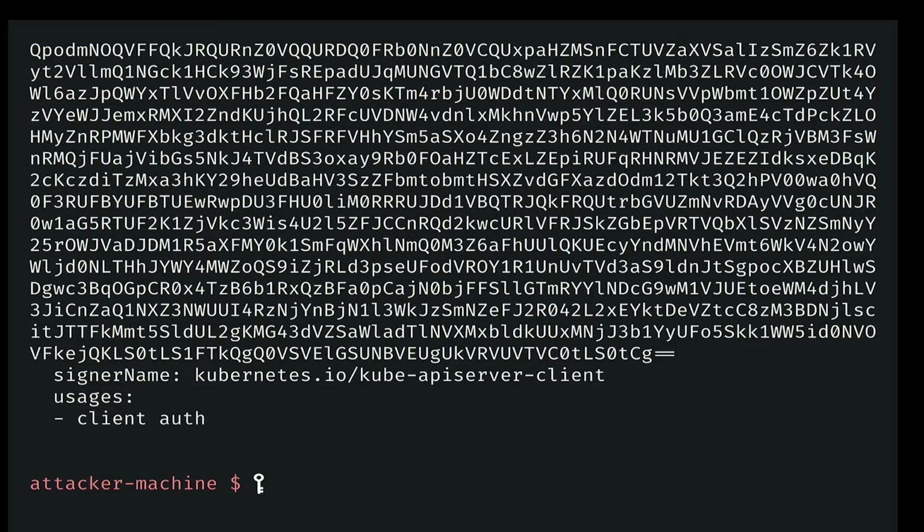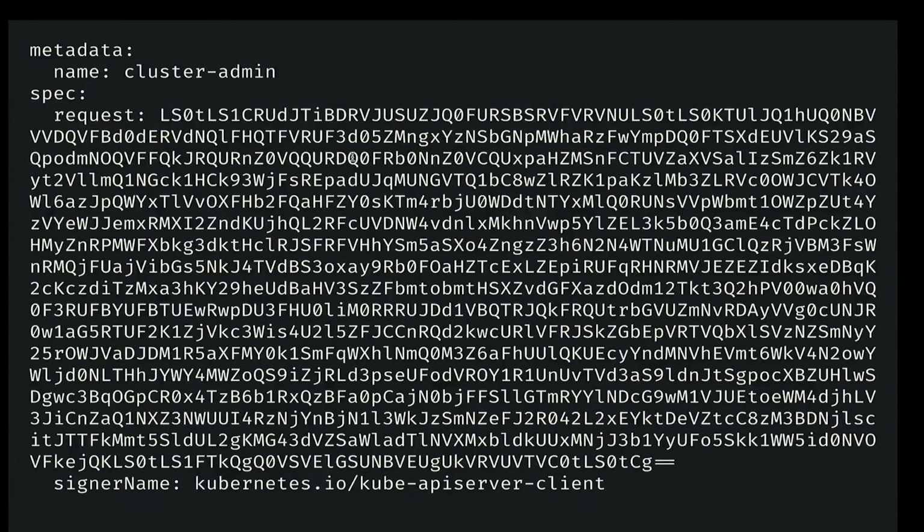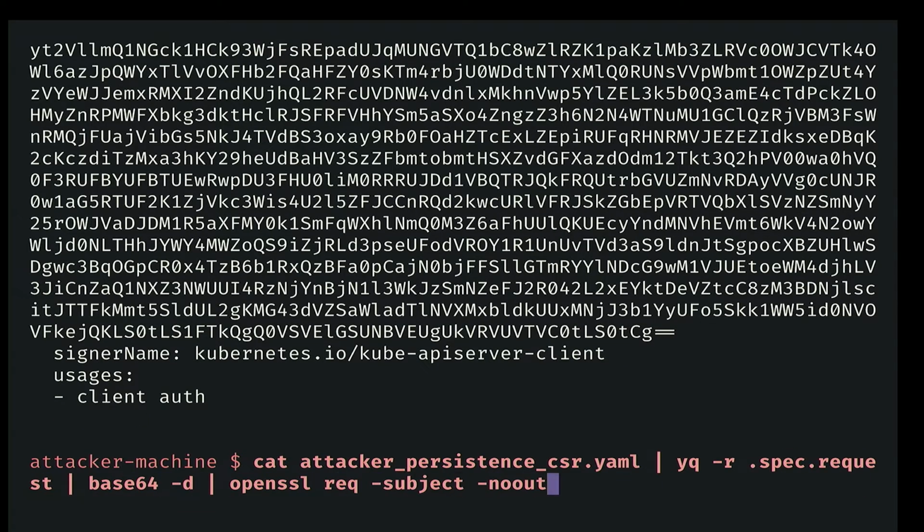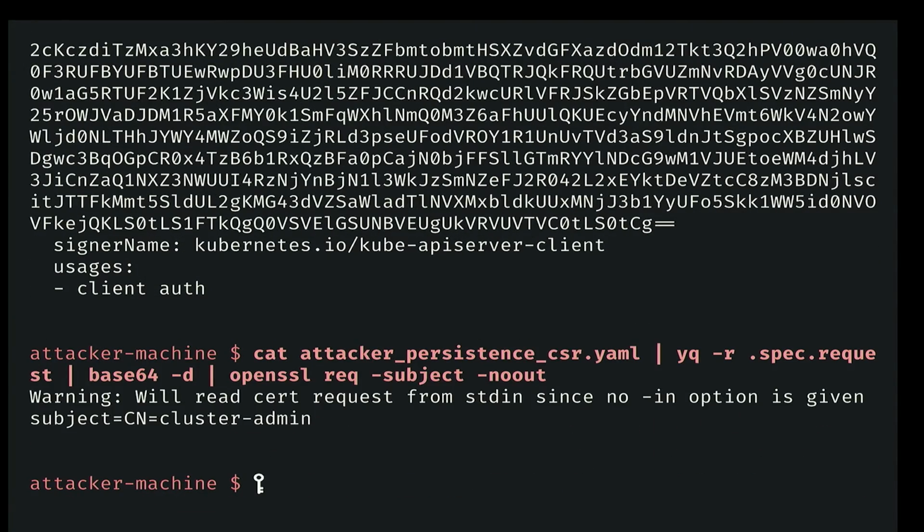So I like that idea, and we have this big messy blob of base64 encoded data that's not very interesting to look at, but we can tease that apart to say, all right, this is just asking Kubernetes to create and sign a certificate for this new user who we've decided to call cluster admin as a way to blend in with the default role that exists in all clusters.